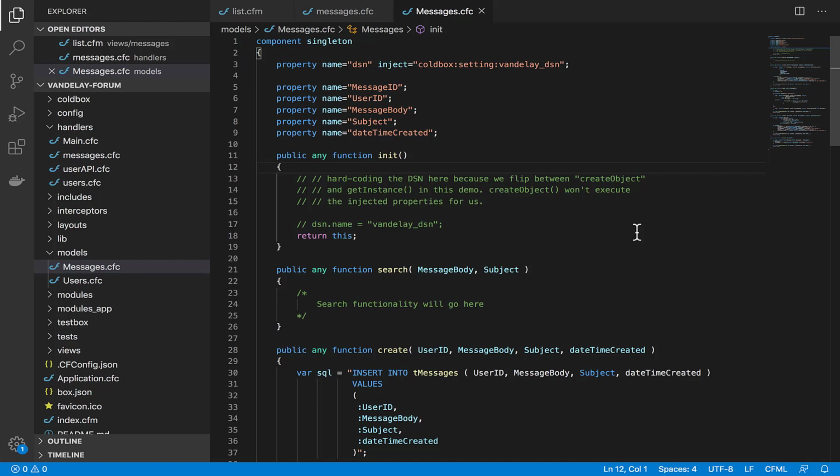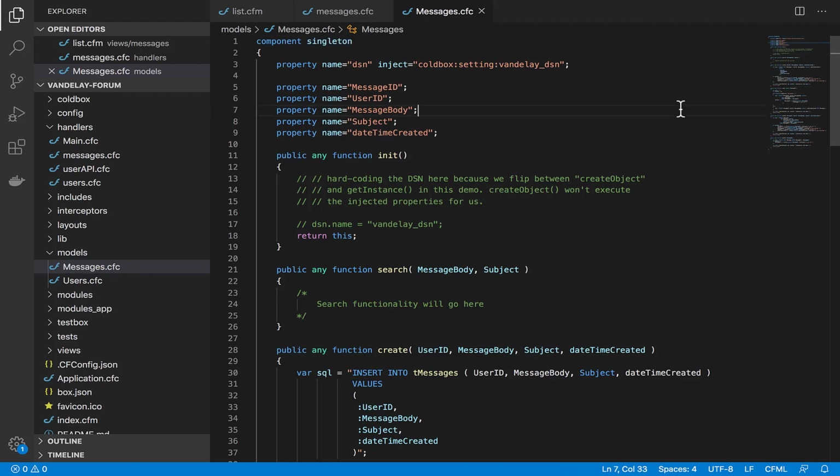Now, when you call getInstance anywhere in your application, the first time that you call it on that object, ColdBox will load it, or rather WireBox will load it, and anywhere else in the application that getInstance is used on that same CFC, it will just reuse the copy that's already in memory rather than calling create object again and again, saving you some overhead and thus making your application run a little bit faster. That's how you make your singletons. In the old way, doing legacy application style development, you'd stuff it into your application scope. Using WireBox, you simply add the singleton keyword to the top of your component. Save and reload, and you're done.